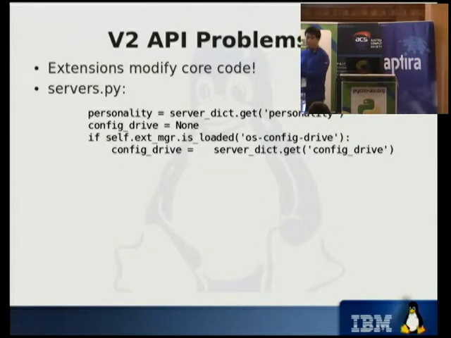So it's looking for an extension to exist, actually doing extension-specific work that should have been in the extension itself rather than in the core code, which meant that the core itself was less stable because extensions had to modify it to do certain operations.